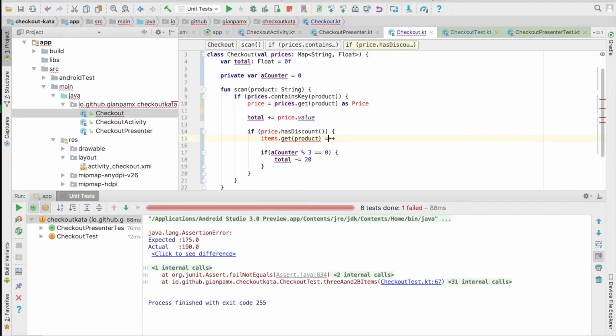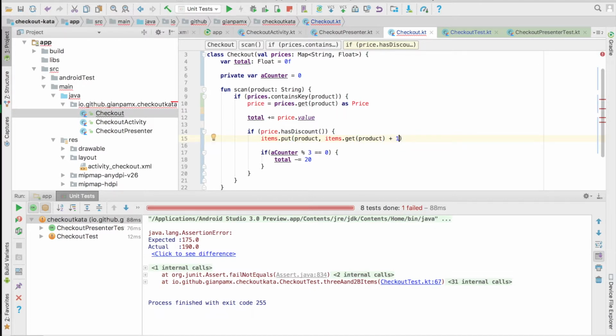Can you do this? Yeah, I think so. This is like items. Now here will be something like items put product, items get product plus one.